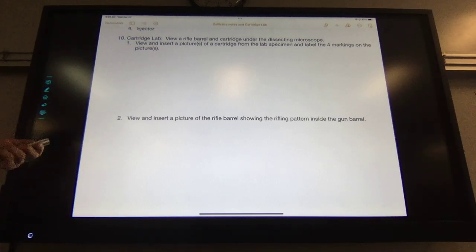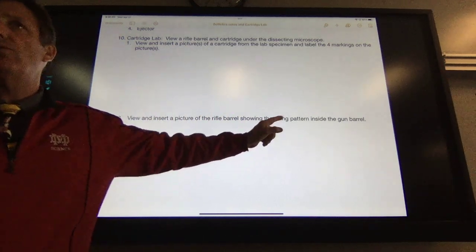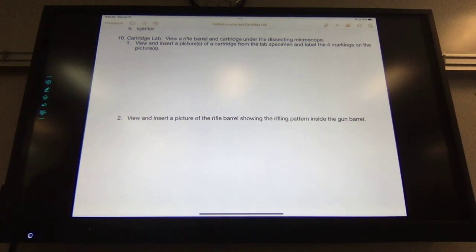But you need to tell me the rifling pattern, and if you want to make a note for yourself, write down, is it a right rifling pattern or is it a left rifling pattern? So you can take your finger and you can rub it through here and you'll be able to feel which way it's going to twist the bullet, if it's going to twist the bullet to the right or to the left. I will identify on here what the front of the weapon is and what the back is. So you'll go from the back to the front, okay? And then you're going to tell me what rifling pattern that it has.